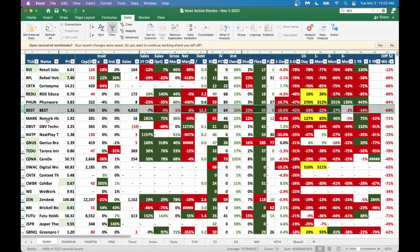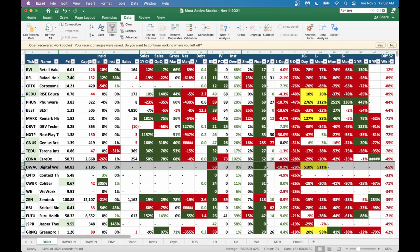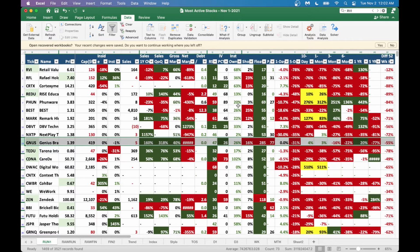As you look through, we got a few more here. Even DWAC. This is also linked to Trump's social media, and that's also down big time, as you can see here. Keep watching the stocks that are coming back a little bit. For example, GBVT. You could buy a little bit given the stock is trying to come back here, and you could also buy a little bit of GNUS given the stock is trying to make a comeback. What we'll do here is, we got all the stocks here. Let's keep putting filters on, trying to get some good stocks and take it from there.